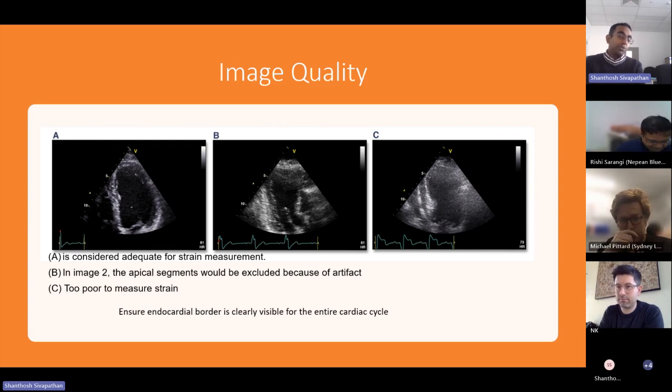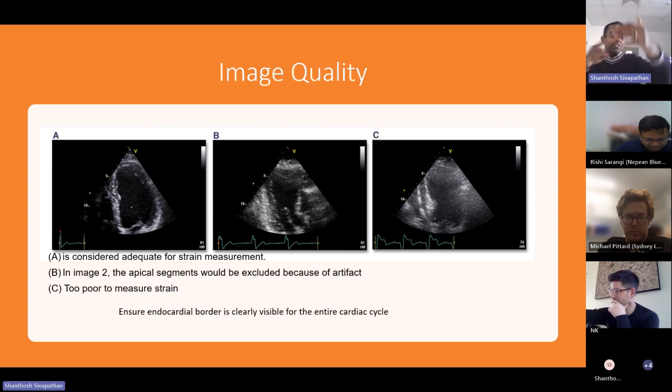Yeah, 100%. And it will actually show on the strain curve, because with conduction delays or conduction defects, or if they've got a left bundle branch block, certain segments lengthen while all the other segments contract, and you can see certain segments just flop out. On the curve, you'll see that segment move out compared to all the other segments. Presumably move out, and then move back in. Yeah, so there is a delay.